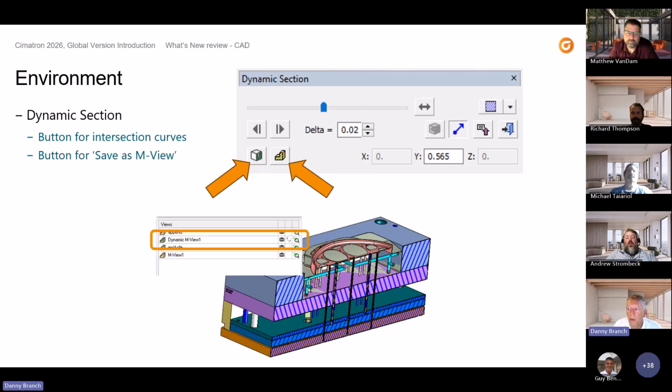And I want to say this, even though it's probably obvious, once you make the MView, it's not related back to dynamic section. If you go there, you're just in the MView. It's not like you're in dynamic section and MView at the same time or whatever. Very handy for modeling, but MViews have the added benefit of being handy for drafting too. So it's like a new way to save a simple section view.